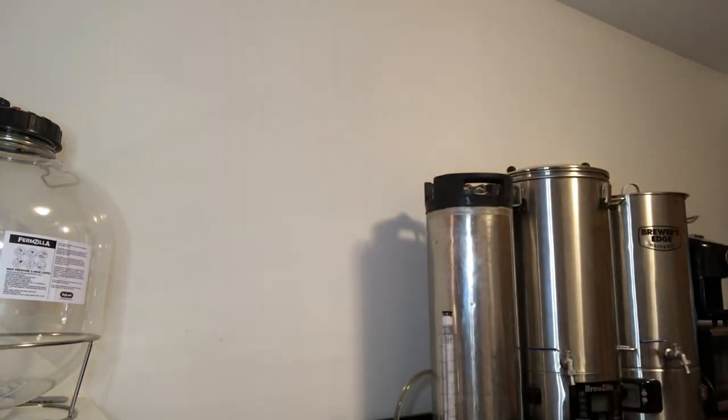Okay, so now we're almost there. I'm going to finish this up with how to fix a high mash temperature. If your mash temperature is too high and you need to bring her down, what do you do? Well, number one, if you've got an immersion chiller, hold on.